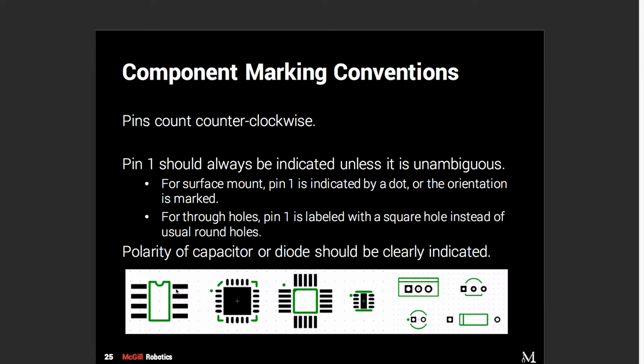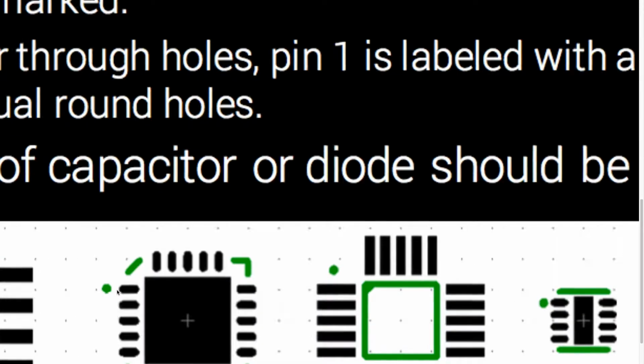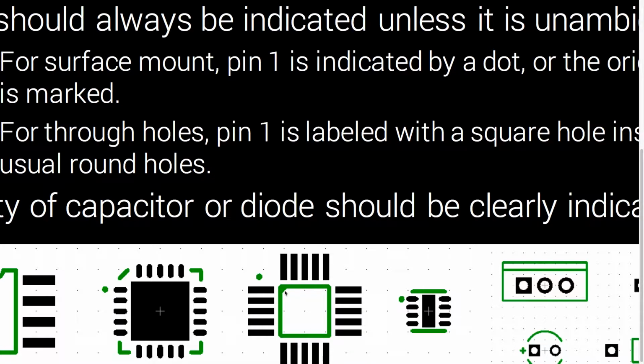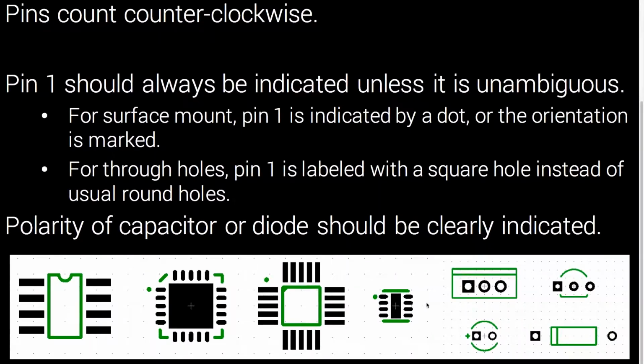So counterclockwise. And for this QFN package, you see that pin 1 is labeled with a dot, and also the end of the chip is labeled with a bar, so that you know that this is pin 1 and this is the last pin of the chip. Same thing for this QFP package, a dot, and then also a small marking on the inside of the chip to indicate that this is the end of the count. This is the beginning and the end, essentially. And for this one, it will be difficult to do that because the inside of the chip is covered by a pad as well. So you just use this as an indicator for pin 1.